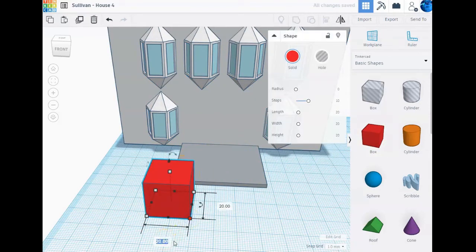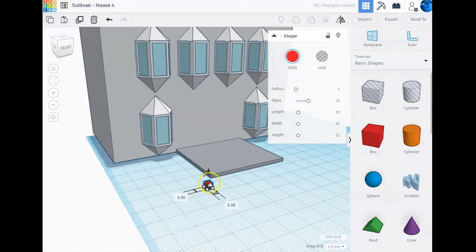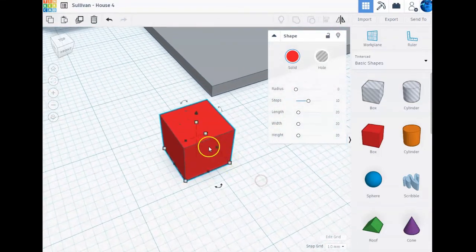So let's go 3 by 3 by 3. So that might be a little too small. Let's try 6 by 6 by 6. That's better. We're going to zoom in so it's a little bit easier to move around.